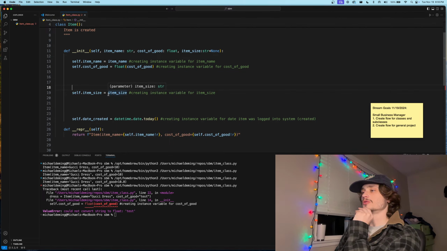What do we want to do? We need to obviously create a function here that determines the appropriate item size.